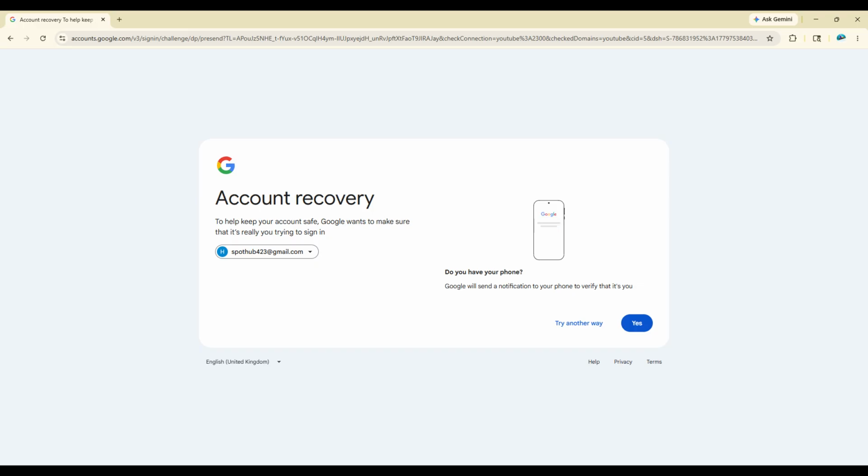After you regain access, I strongly recommend checking your recovery information and updating it so this problem is easier to solve in the future. Add a current phone number, confirm your recovery email, and make sure your account security settings are up to date. That way, if you ever get locked out again, you'll have more options ready to go.